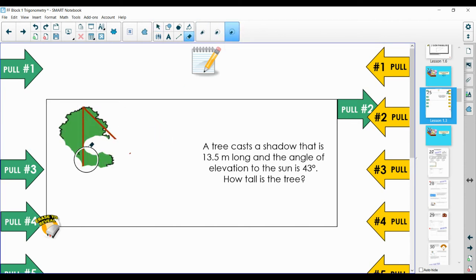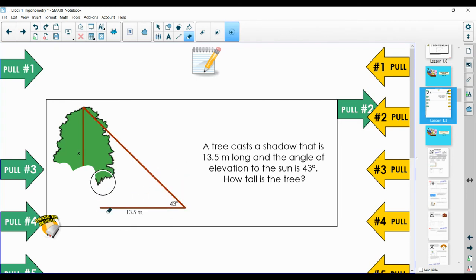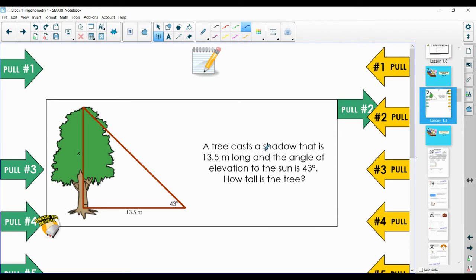All right, now often when we're doing these questions in class, I actually do this as an activity in class. So we've got the whiteboards out and we're drawing pictures and flashing up our pictures. The most common challenge with this question is always, where is the shadow? Where do I label the shadow? And the question I'll often ask students is, well, where does a shadow occur? Does it show up high at an angle, or is it up and down, or does it occur on the ground? And our shadows are on the ground. So the length of the shadow would be right here, 13.5 meters.